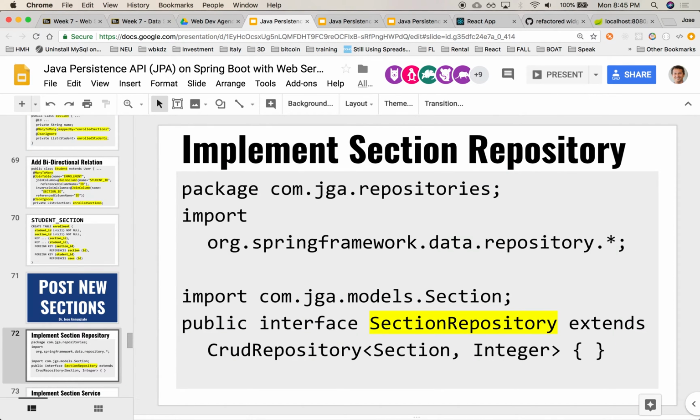All right, so now say we need to create an enrollment. Each student is going to have its repository. The section is going to have a repository, and so we could go both ways. We can say, "Hey, section, enroll the student," or I can say, "Hey, student, enroll in a section," and it should be a mirror image. Right? They should be the same. I can start from one end or the other.